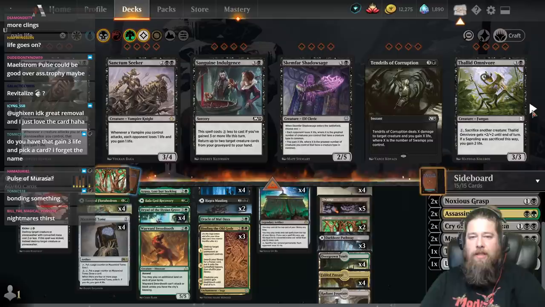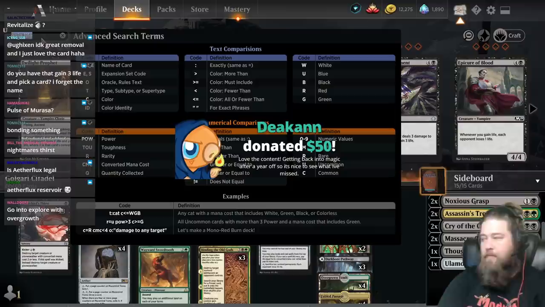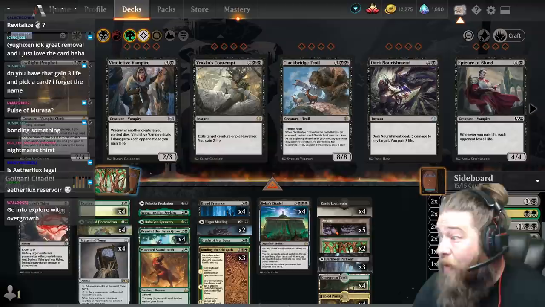I wonder, maybe Pulse and Rasa is just better than Recovery? It might be. Aetherflux is legal.